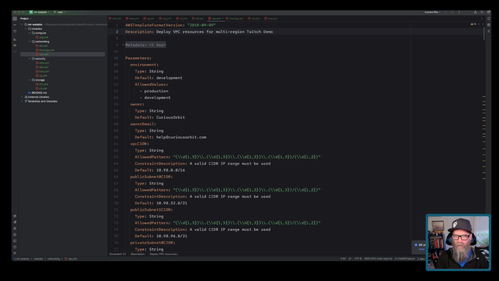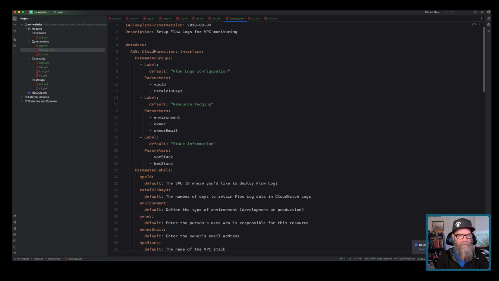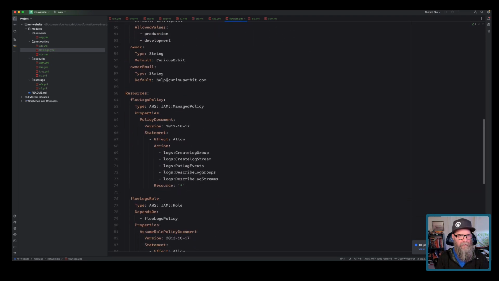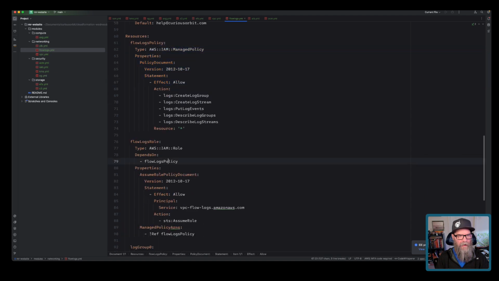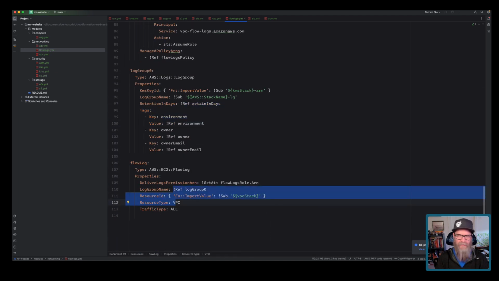What else can we borrow here to help us with this? Flow logs. Let's grab that. This will be the first thing we have to rework a little bit, because in our Orbit build solution we make all these templates completely standalone. You can see in here we're mixing IAM resources with log groups, with flow logs, which we're going to change up a little bit, but this will give us a good starting point.